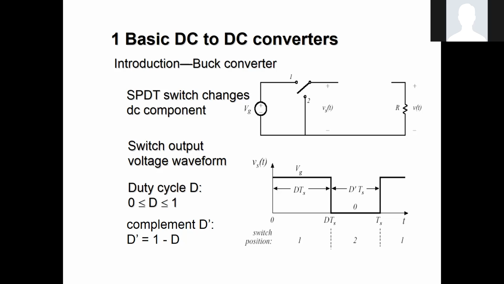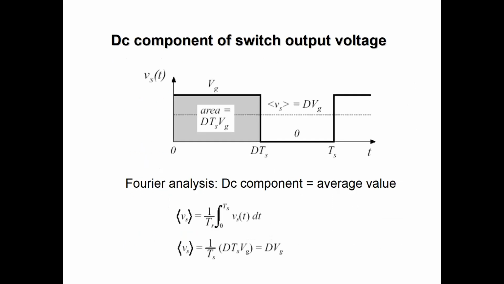Normally the duration of the switch is from 0 to 1. The minimum duration is 0 and the maximum duration is 1, and D is the duty cycle. So when D is 0, it means switch position 1 is not used, and when D is 1, it means the switch is connected at position 2. So its value can be changed. The D value is variable. Its value can be between 0 and 1.